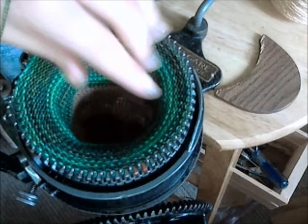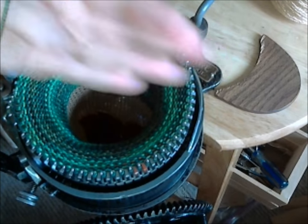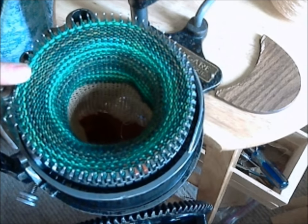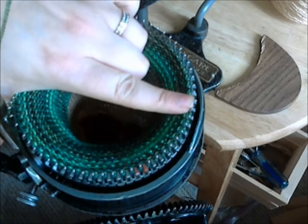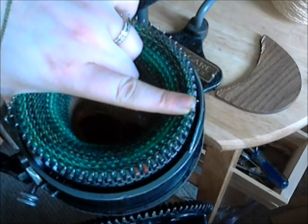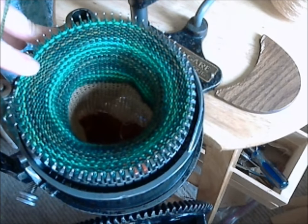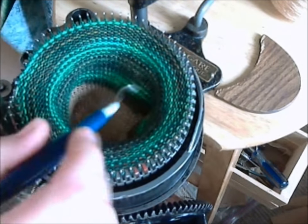Now, I like to start directly across from me. It's hard to tell where I am with this video, I'm sorry, but I'm sitting right here. So directly across from me, I like to pick up one of the loops there and start that way. With experience, you'll kind of figure out which stitches are where and when. I'll just shut up and I'll show you.